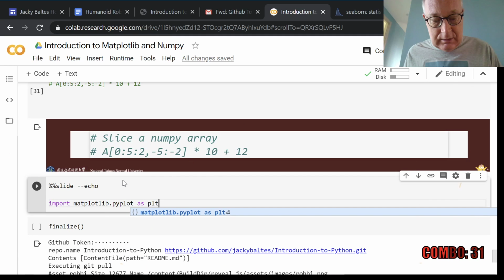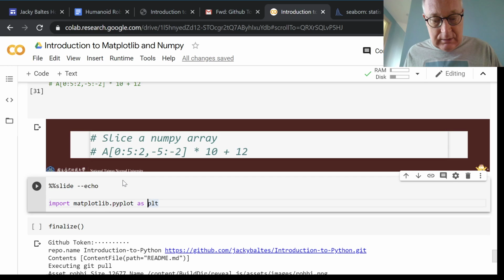The most basic usage of the Matplotlib library is for doing two-dimensional plots. So in this case we need the PyPlot submodule of Matplotlib, and the common way to use it is to include it, to insert it as a PLT namespace for plotting.